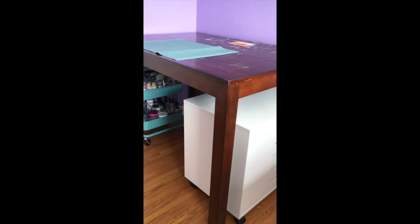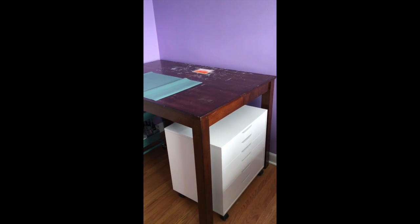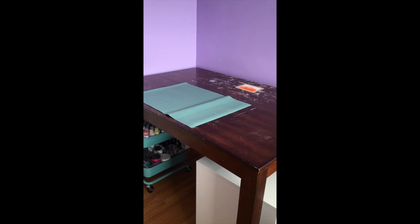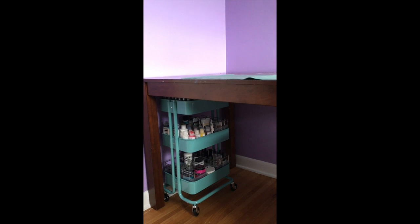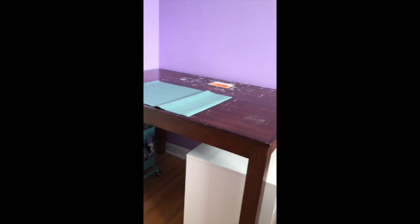I may move things around. This is my table that I got years and years ago at Leon's — this was the first piece of furniture I got for my craft room when I moved from the basement up. This is where I do anything that's wet and messy: painting, mixed media, anything like that. Underneath is my other Raskog cart filled with my paints — Decolourants on the bottom with Golden and Liquitex, and on the top are all my distress paints in the smaller paint tubes. I want to use more storage under here too. Pretty sure my television will go up here, maybe another shelf or two, and then there's the closet which I haven't quite emptied out yet.